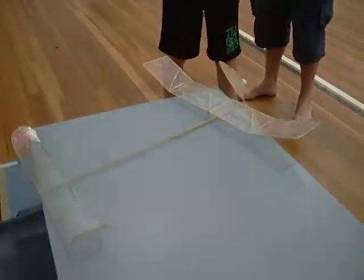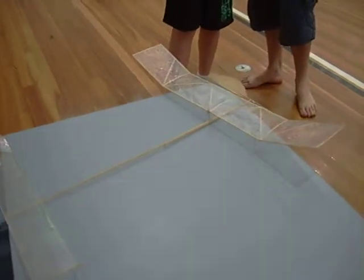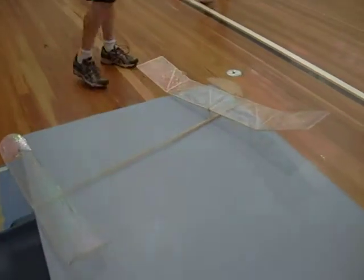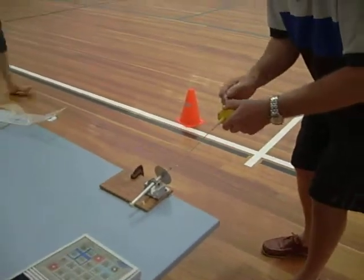And here's the aeroplane. What type of aeroplane is this? An Eazy Bee. Or an F1L. Ready to go shortly? Yeah. How old would this model be? 10 years old. Not bad for 10 years old.